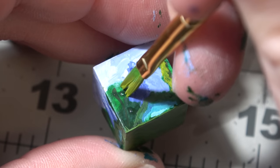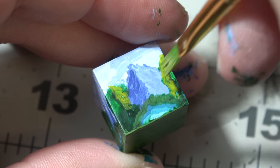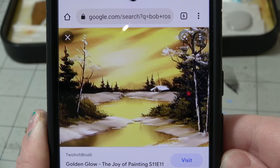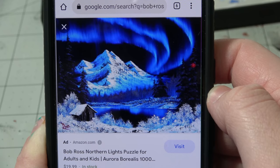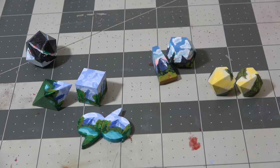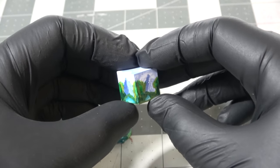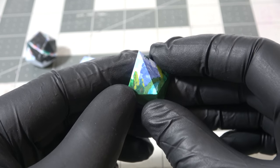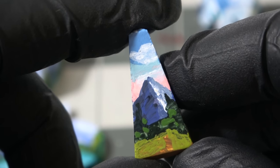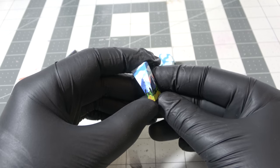Even more yellow highlights where the sun would be on the sides of the trees. If you look at it right now you're probably not too impressed — and neither was I. At the time I kind of set them down and walked away because I wasn't liking how they were looking. I tried a few different techniques — some golden ones and some aurora borealis. But after I let them sit and looked back I was like, wow, I really like these. I also tried to redo some with a pink sunset in the background on the D4 and D12, and the D4 turned out to be my absolute favorite. I love it.